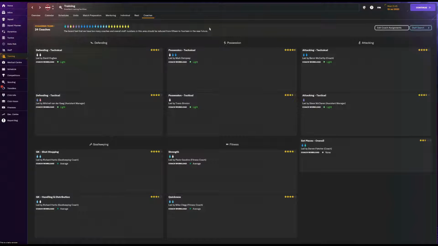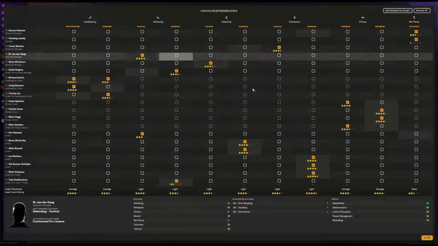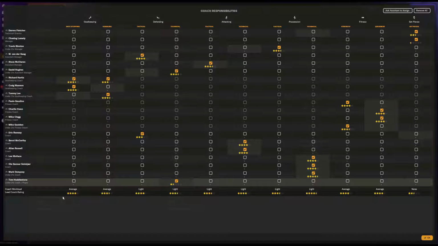Rest and your coaches, where you can tell your coaches what you would like them to be doing. You just tick a box if they've got something they're good at that you don't already have them doing, to boost these numbers down here, which is what you want to keep. You want to keep the star ratings as high as possible, and you want to keep the workload as light as possible, is essentially what you're going for. If any of those say heavy, add another coach, it's fine.